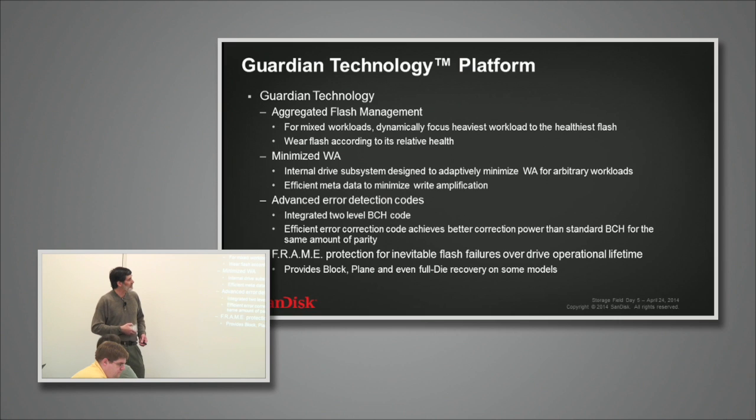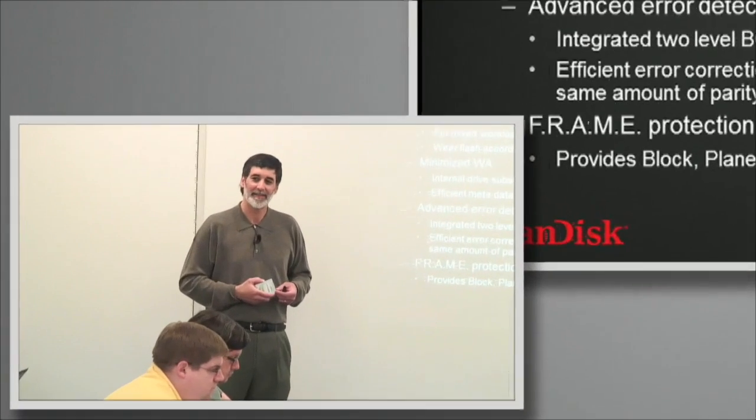Advanced error detection code: as I mentioned before, it's a 2-level BCH. The advantage is that it gives us a better correction span, because the span available to the BCH is redistributable throughout the sector, is an approximate way of saying it. So a given flash die has some ECC space allocated. Yep. And you're exceeding that by using some of the data space as well?